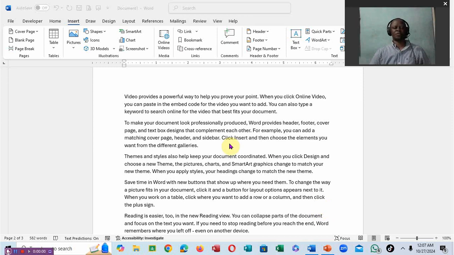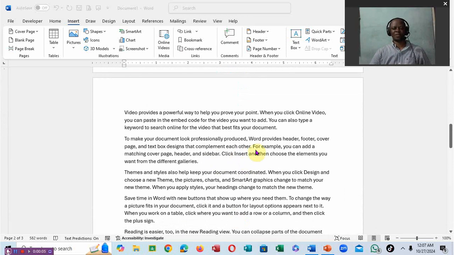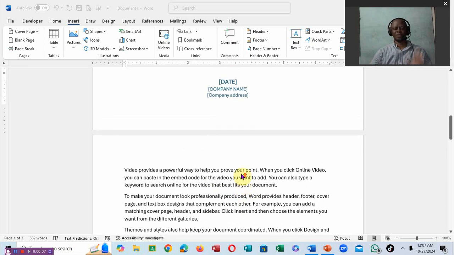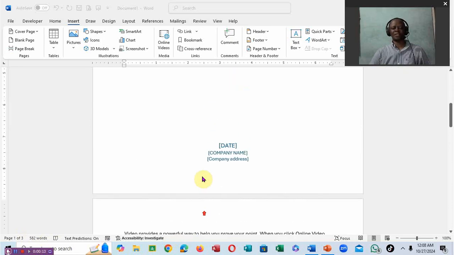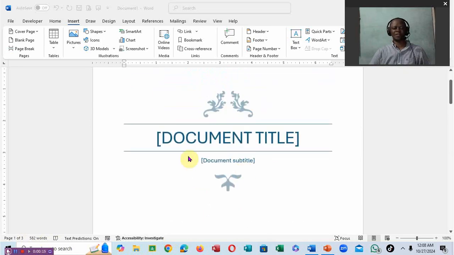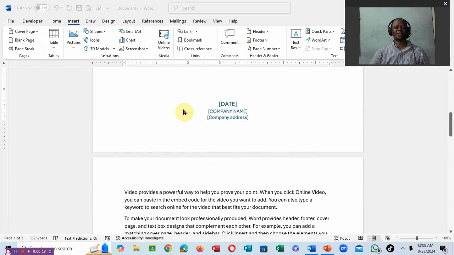Mark Brown here. We're going to be looking at how we can add a page border to this particular Microsoft Word document. So we want to add a page border to all pages except the cover page. If you notice right here, it should have 3 pages. This itself is the cover page and this is the rest of the pages. So I wanted to put the page border on it, but not on the cover page right here. A lot of people struggle with how to get that.